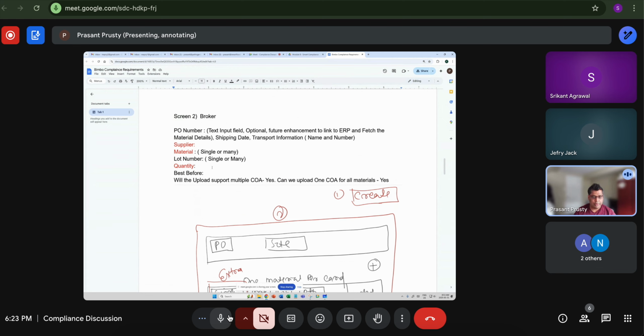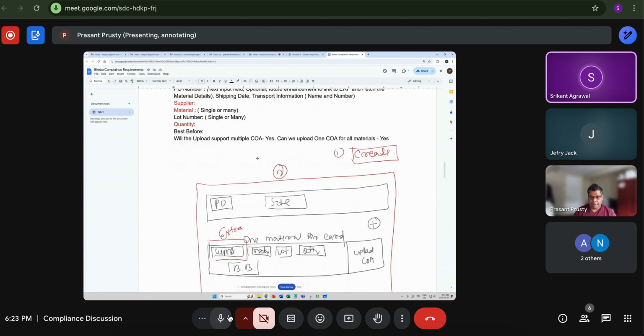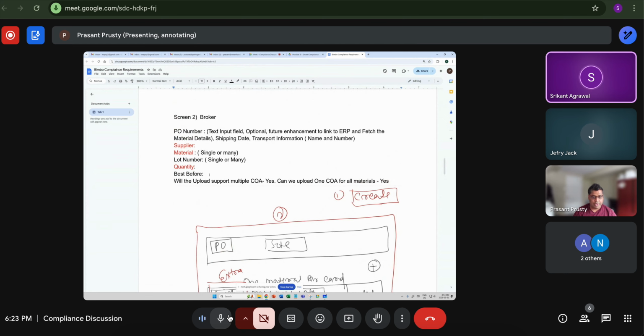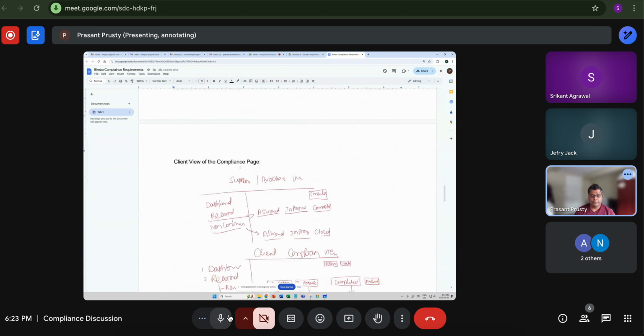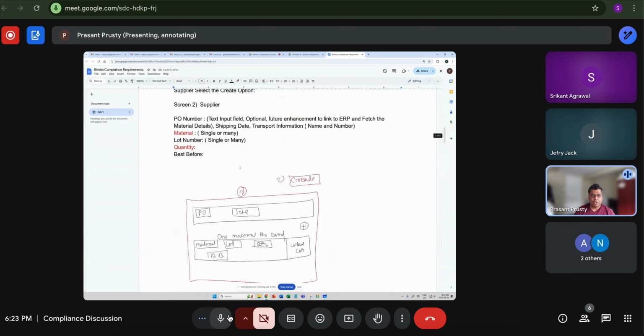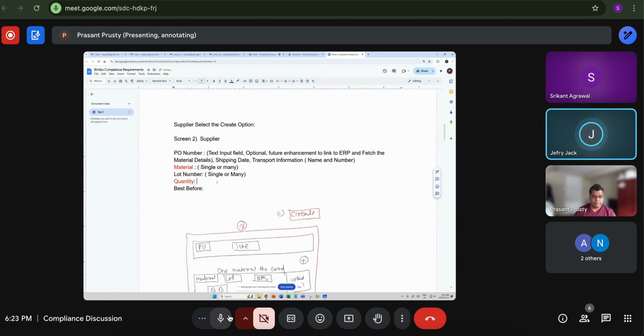We're adding the COA here. We did that. Okay, here quantity, and I'll just put the COA here. We have already done that. Make it mandatory. So they cannot go without a COA, otherwise they will miss out the COA upload. So Prashant, they always have to upload the COA, otherwise you cannot go to the next step. Right, for the supplier.